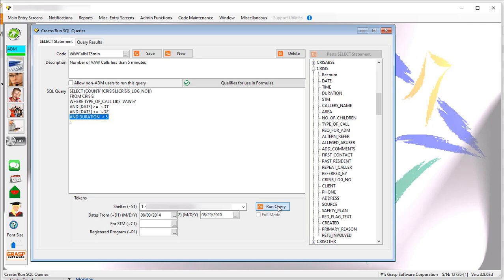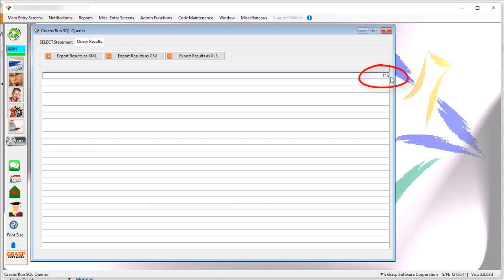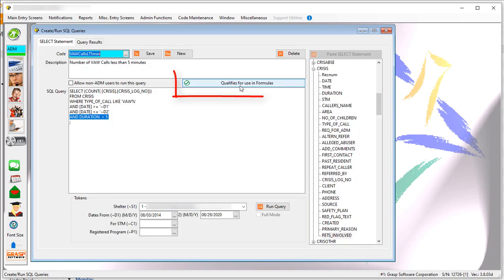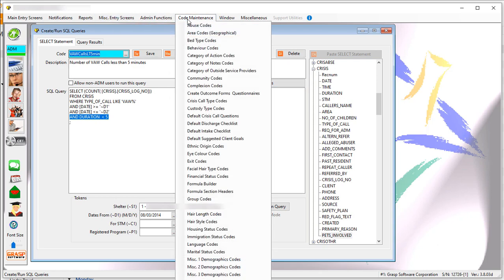And now when I run this query, you'll see out of that large number, I have 115 in that particular date range that I requested that were less than 5 minutes. So when I have an SQL query that qualifies for use in formulas, now I can use that query inside of a formula.